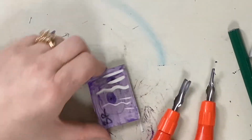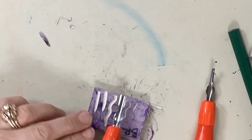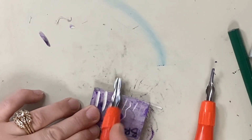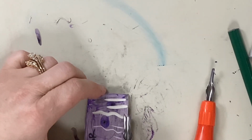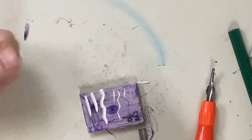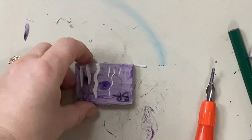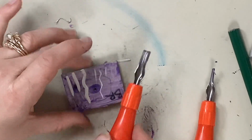Think about it. Feel free to turn your block around the other way. If you need to finish a line or have a different kind of mark at the end of it, go back the other direction. You can also go weird directions in order to get things to come off the plate and to clear out spaces as you need to. So that's the idea with these tools.